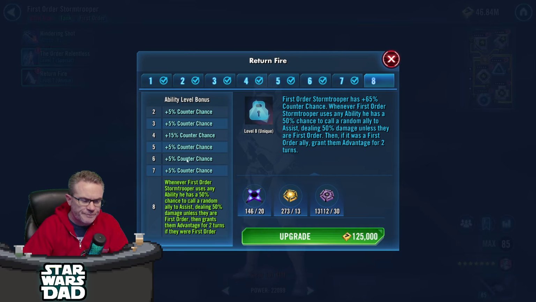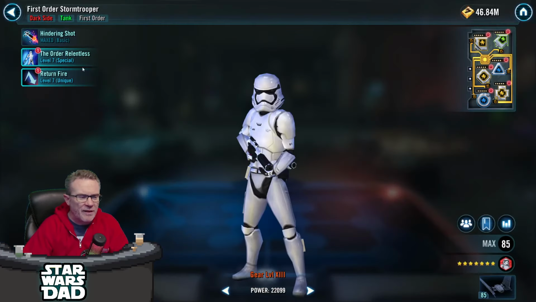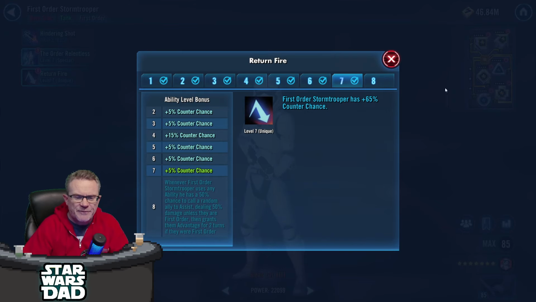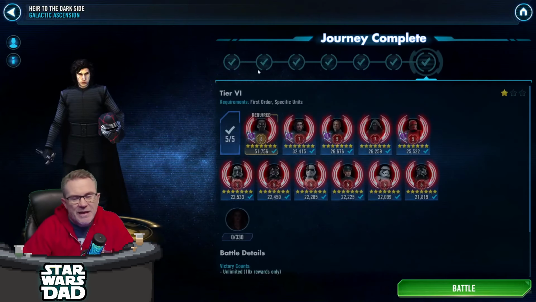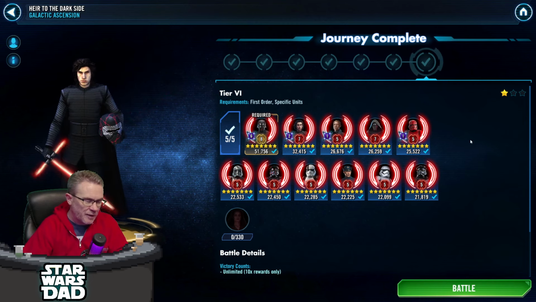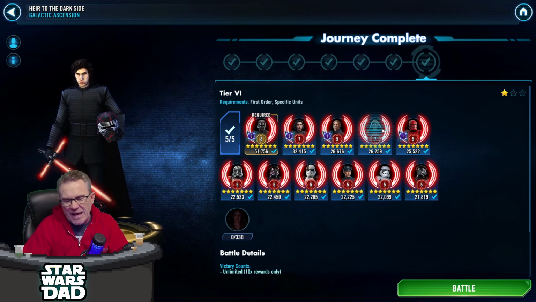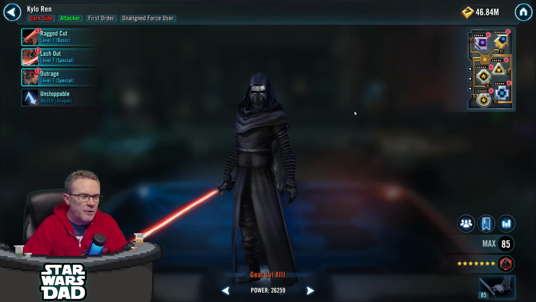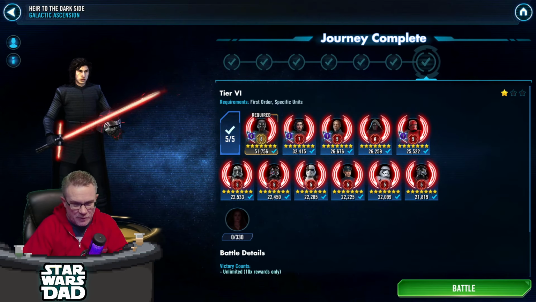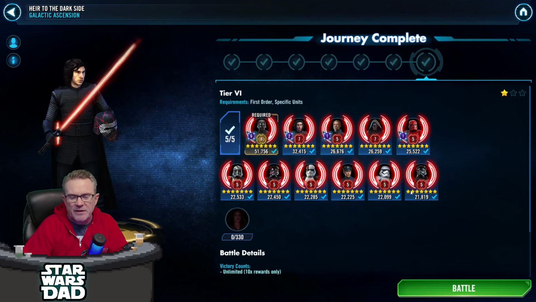If you got his Zeta, he can call a random ally to assist, but one of these is a counterattack. He's got a chance to counterattack here, right? 65% counter chance. Yeah, so when he counters, that also feeds Supreme Leader Kylo Ren's ultimate there. Early in game, if you put a Zeta on OG Kylo, he can counter Old Republic and does some solo work. It's not really a thing that much anymore, and I wouldn't really bother with the Zeta on there. So those are my thoughts on this team in general.